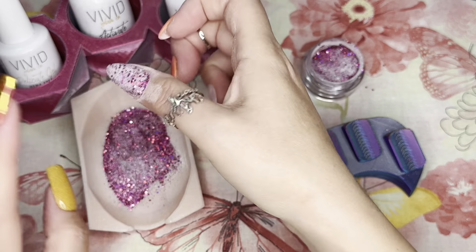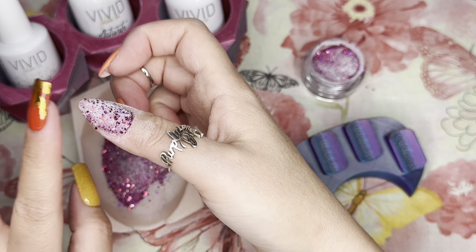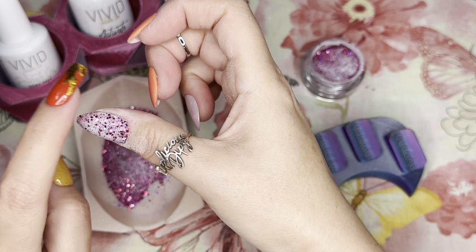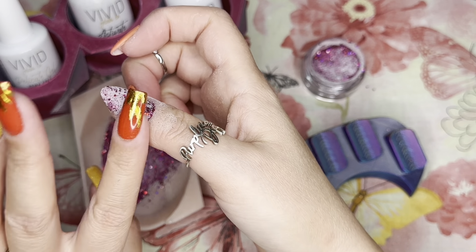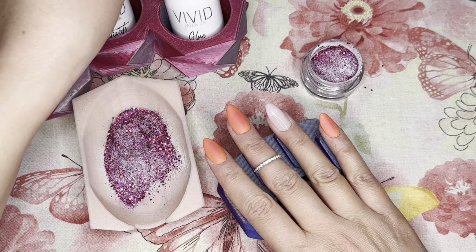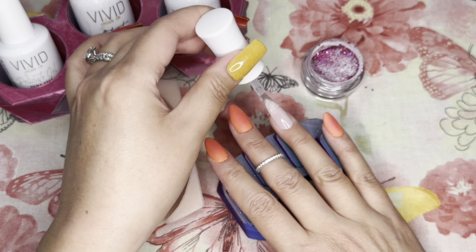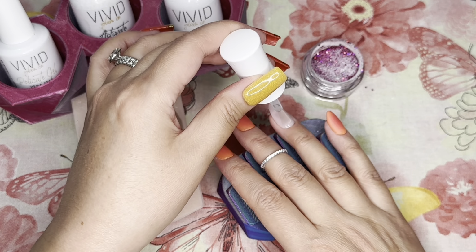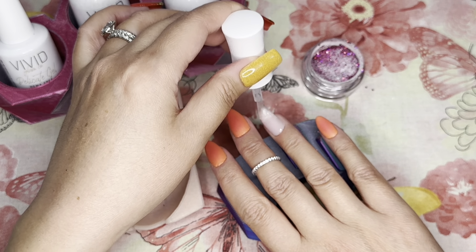Since these aren't super large glitter pieces, I don't really have pieces sticking up, but I like to just press down with my finger just in case, just to make sure everything's laying flat, which they were, just because I don't want to end up filing through any of those glitters. Because colored glitters, when you file through them, they're usually silver in the middle, so usually you can tell when you file through a glitter because it kind of sticks out.